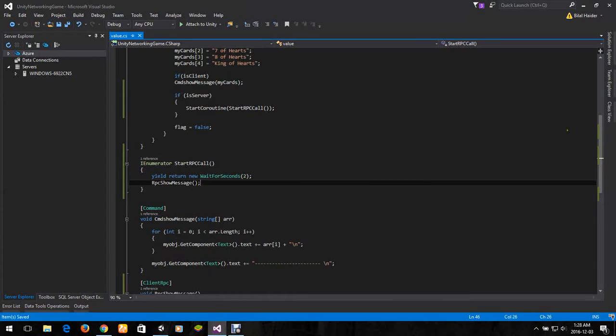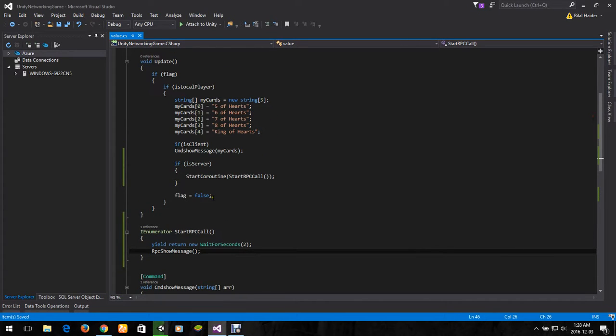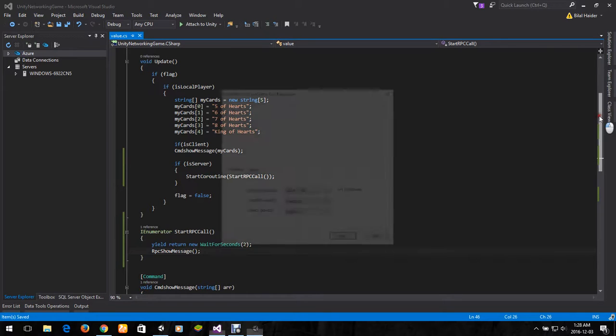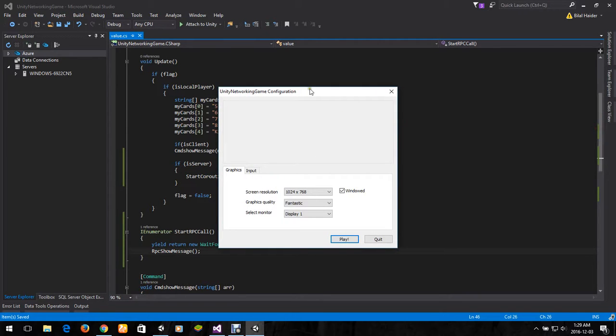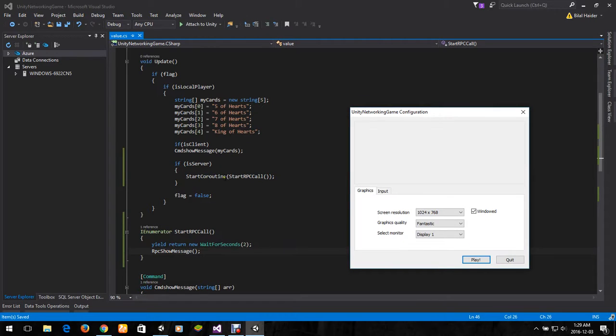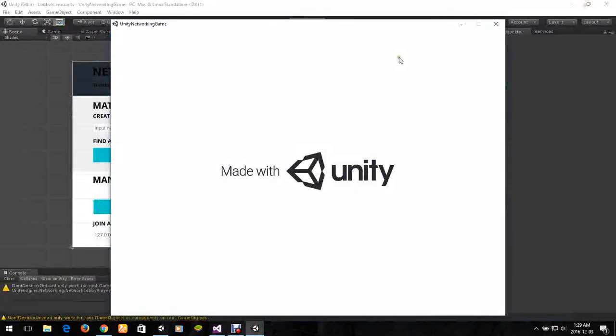So for some reason, if we call this RPC show message directly from here, it will not work. I don't know why it isn't working, but it does not work. But if we use this coroutine, then it will work, and that's what I'm going to show you in just a minute.